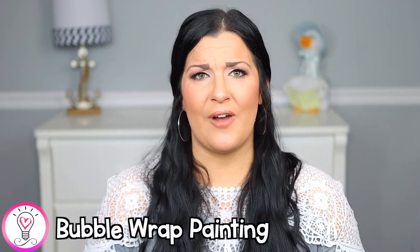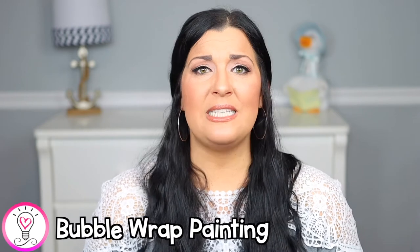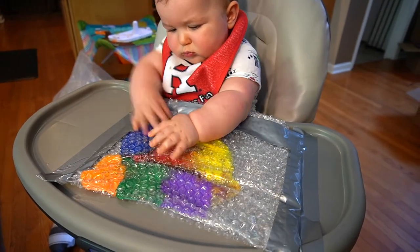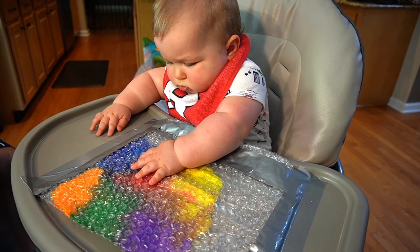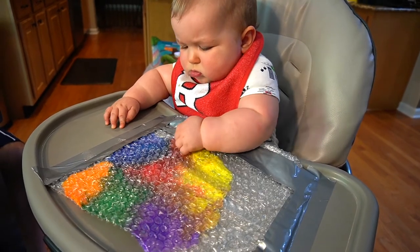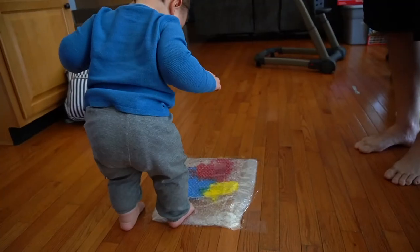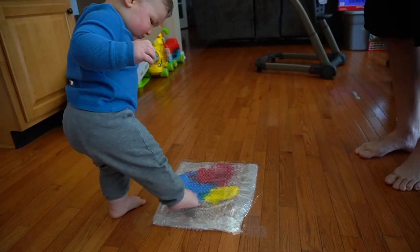Let's face it, a lot of activities involving toddlers can get messy. While I welcome the mess as it's part of learning, I also do love mess-free activities. Bubble wrap sensory painting is so fun — I actually featured this in my DIY sensory activity video, so you can go check that out after this. You place some paint in between two pieces of bubble wrap and then tape it down to whatever surface your child is working on and have them use their fingers to move the paint around. If your toddler is walking, you can also have them walk barefoot over the bubble wrap to put a fun twist on this activity.